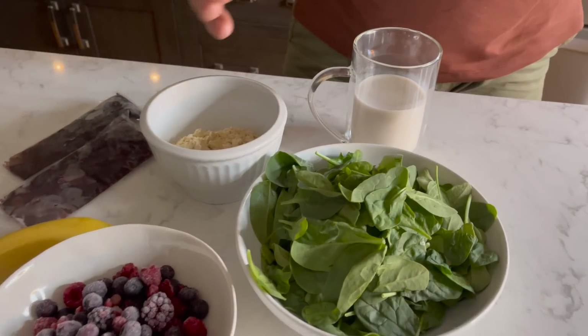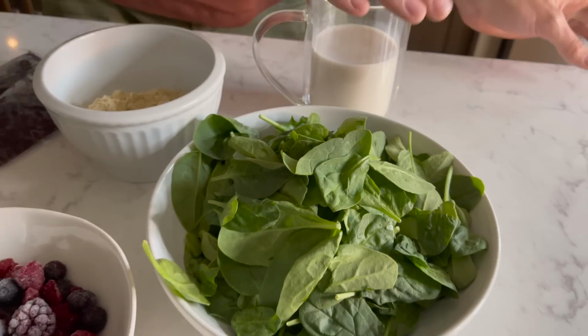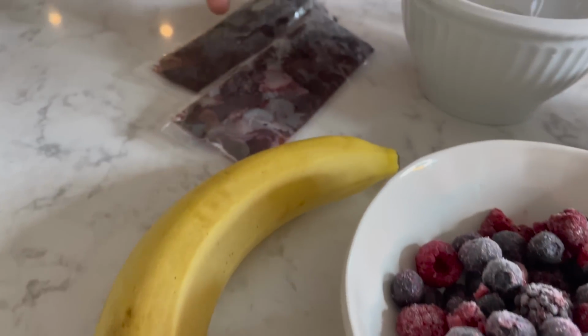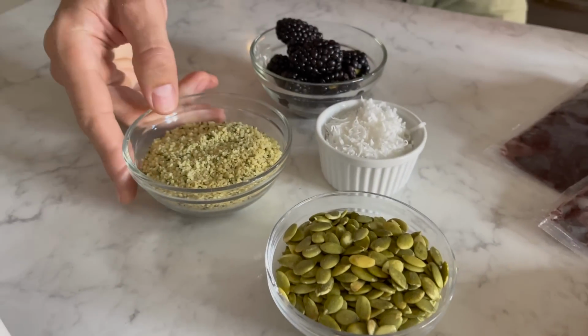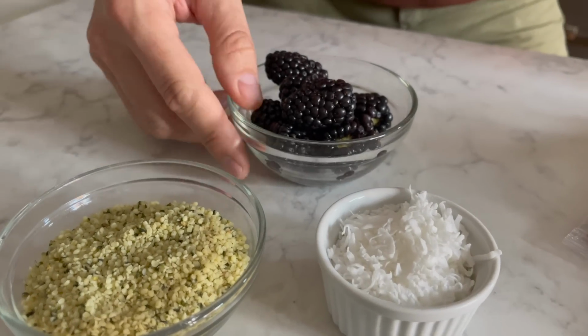Many of you guys have asked us to share our recipe on how we make our acai bowls. And so we're going to do that this morning before we go out to the farm. What I put in my acai bowls is I usually start with a base of either oat milk or almond milk that's unsweetened. I put a ton of healthy, yummy spinach in there, frozen mixed berries. I do a banana, of course my acai that's unsweetened and frozen, and then I add protein powder. My toppings, I always go with pumpkin seeds, hemp heart seeds, unsweetened coconut, and I top it off with some type of fresh berry.